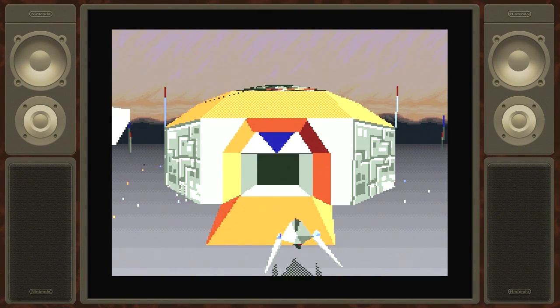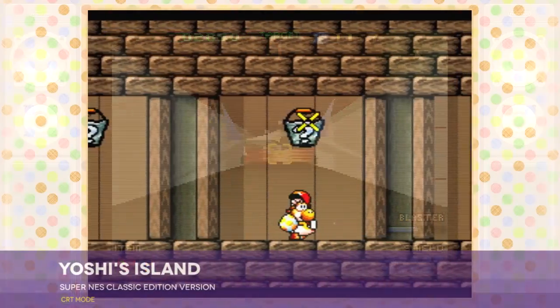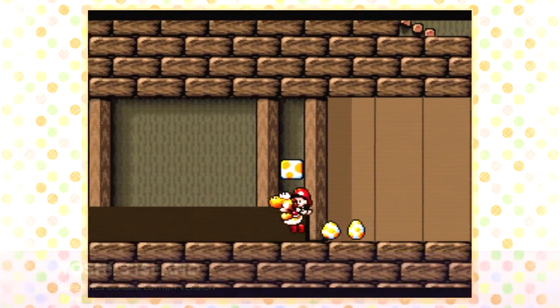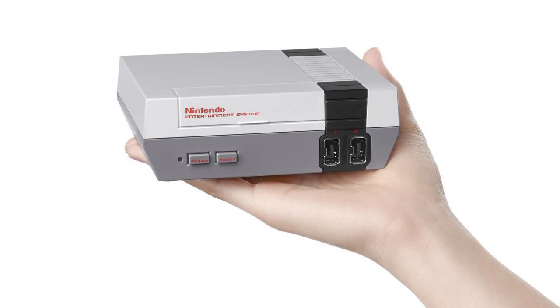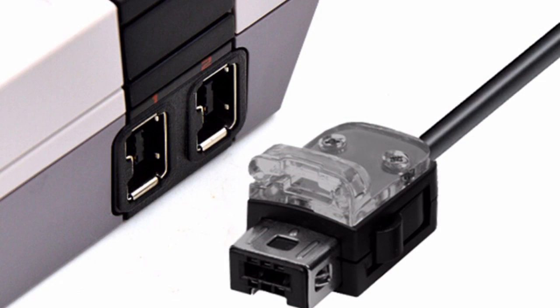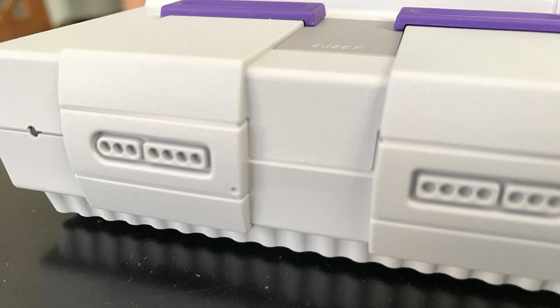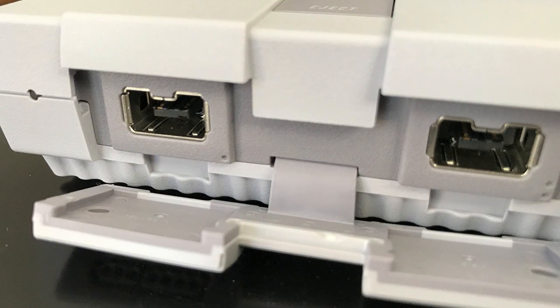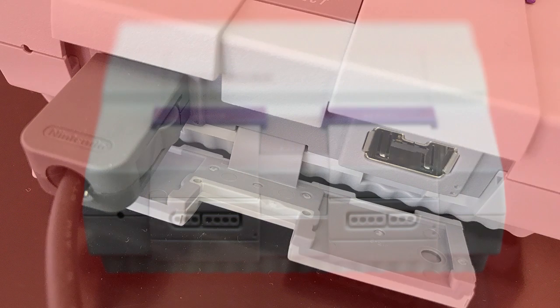As for the Super NES Classic Edition itself, it is every bit as much a faithful tribute to the original hardware and games as you could hope for, though perhaps due to the complexity of the system's original hardware design, it does include a few compromises. The NES Mini was a perfect recreation of the original system, minus the fact that the cartridge insertion slot panel didn't actually open, down to the controllers that plugged into the front. The Super NES used a different controller connector design — a rounded, elongated shape versus the NES's sloped rectangle — which doesn't look as similar to the Wii Remote Extension connectors the Mini's controllers are based on. Rather than compromising the shelf appeal with controller ports that break up its retro appearance, Nintendo instead tucked the actual controller ports behind a front panel that pops open behind a false front. Otherwise, this is a perfect miniaturized imitation.